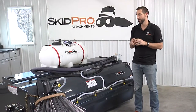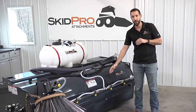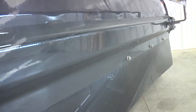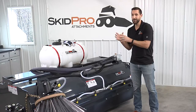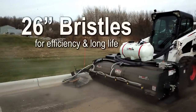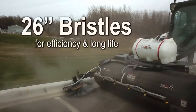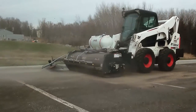One unique industrial feature you don't see on many brooms is the heavy-duty push bar in front of the broom cover. That gives added insurance, strength, and durability if you were to bump into anything out on the job site. Another feature that beats the industry standard is our bristle size. We run a 26-inch bristle — most competitors are 24 or 22 inches. That gives us a 10 to almost 20 percent increase in bristle diameter and a longer bristle life, meaning reduced cost and less upkeep on the broom.